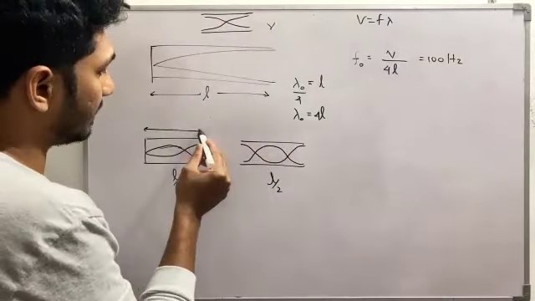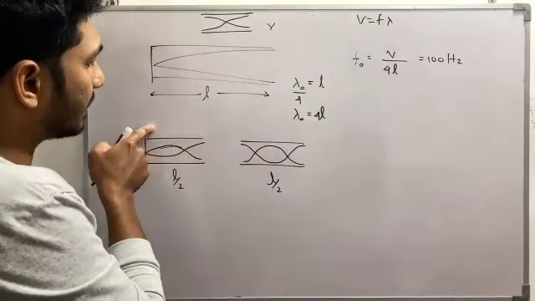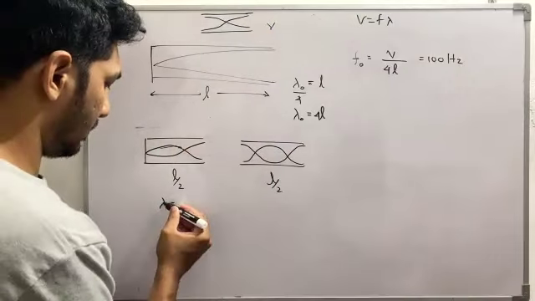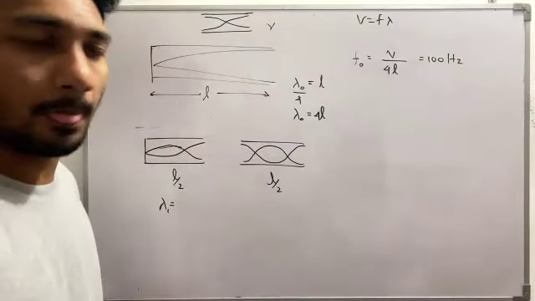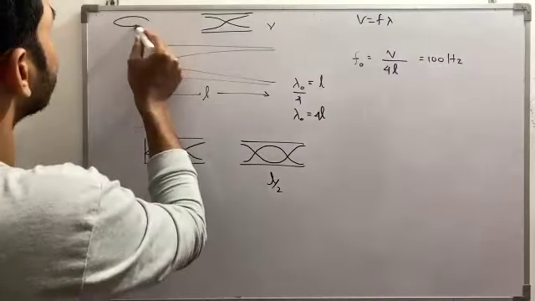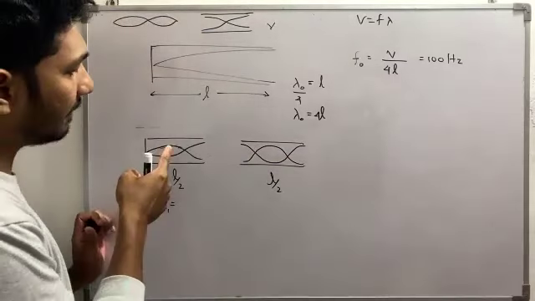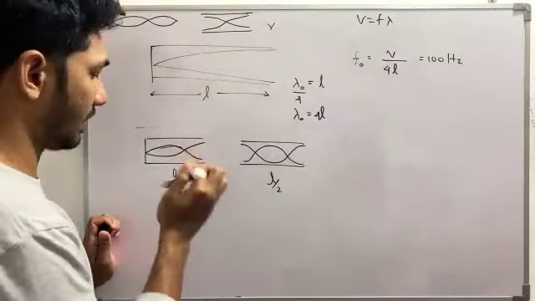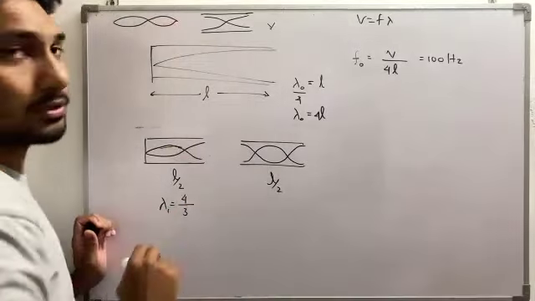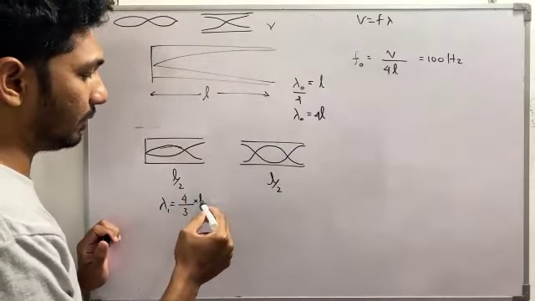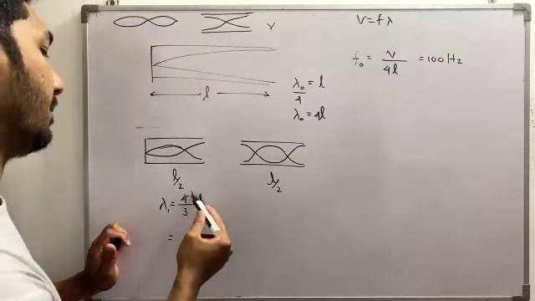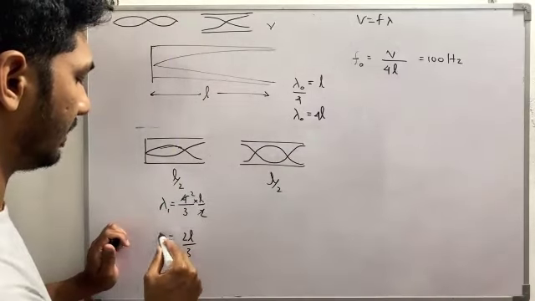So if the length is L by 2, what is the equation for lambda here? Lambda 1. A complete two loops will make a wavelength. Okay, a wavelength is this. Now you have 3/4. So you divide it by 3 and multiply it by 4, you will get these two loops, into L by 2. So here lambda will be equal to, you chop this, 2L by 3.